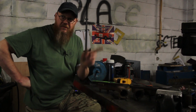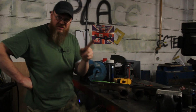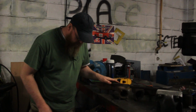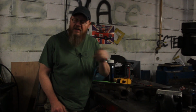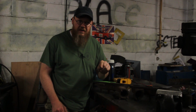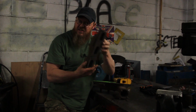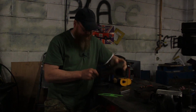Before I start on the Landy, let me do a really quick update on what's happening with the Jag. Not much. But when I last spoke about the exhaust system, I said I was going to be 3D printing the templates for the original manifolds. So this is the rear one, and that one's the front one.